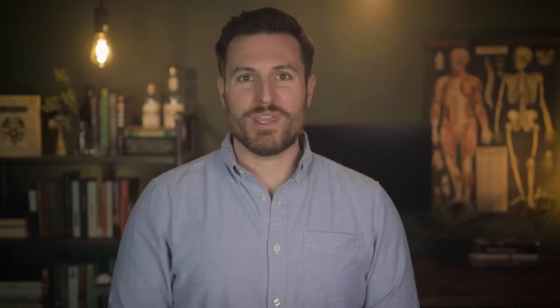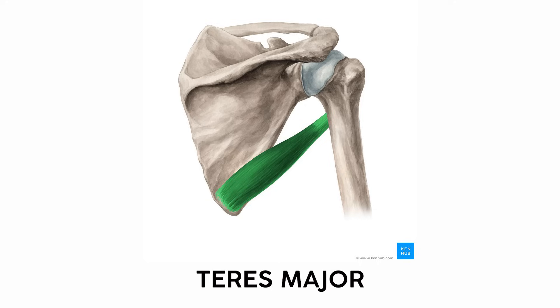If you think of the scapula like a rock, you could pick it up, turn it over, and if you looked under the rock, that's where the subscapularis would be. The last muscle of the shoulder chunk is the teres major, which takes a similar path to the teres minor, but as the name implies, something about it is bigger. I look at its position rather than its size — it originates further down the scapula and further down the humerus, which means it has some leverage that the teres minor doesn't have. In fact, the teres major is more like the powerful latissimus dorsi, your pull-up muscle, than it is like a rotator cuff muscle. So the teres major is a major mover of the arm.